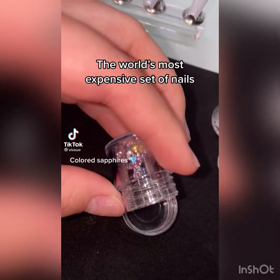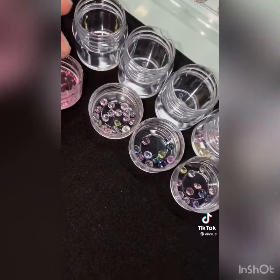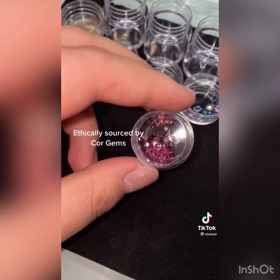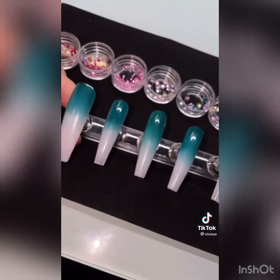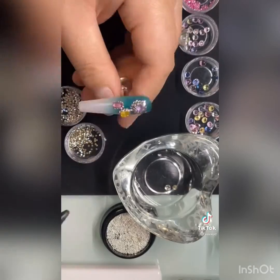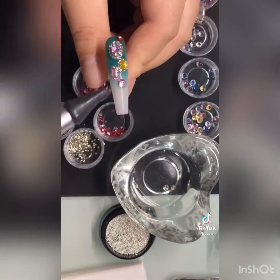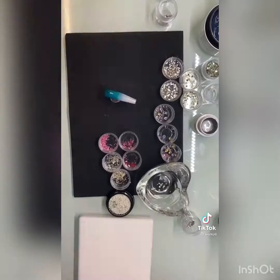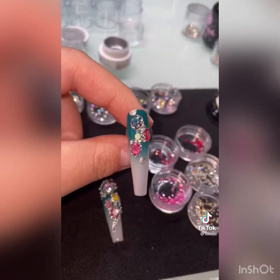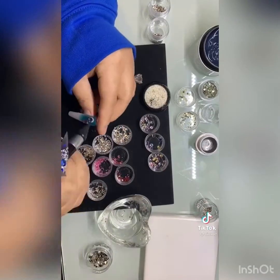Today I set out to create the world's most expensive set of nails. Our friends over at Core Gems sourced a bunch of stuff for us. The package included a bunch of colored sapphires, rubies, and this amazing pear-shaped canary diamond. I was really scared to start — my main issue was trying to make sure I got the most brilliance out of the stones. Normally I use Swarovski, which has a foil backing that helps the stones sparkle. But these are bare-naked stones.